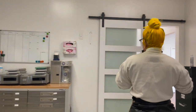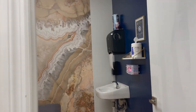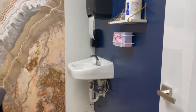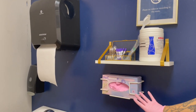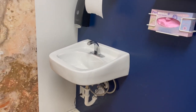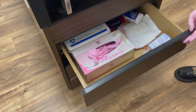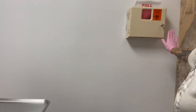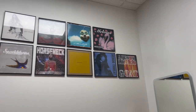Moving through, this jewelry room connects to all of our other piercing rooms. So we have our second piercing room here. Starting over on this side we just have some Optum wipes, some extra supplies, and some gloves if needed in the room. And then we have again our hands-free sink, paper towel dispenser, soap dispenser, and then some extra paper towels. In this room's drawers we have our extra gloves, our spill kit, some extra trash can liners, and then this drawer is empty. And then over in this corner of the room we have our wall-mounted sharps container and our foot activated trash can. Over on that side we have our mirror for clients and then just some cool albums framed up on the wall.